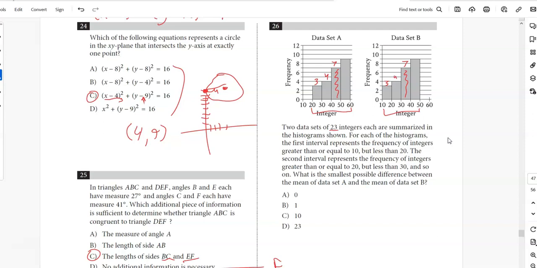Boy, how do we prove this? So 10 is possible, right? It's possible they're 10 away. It almost looks like if they're the same data set moved over, it'd be about 10 away. But it says what's the smallest possible? I don't think they could be the same. I think 0 is gone, and I think 23 is just silly. So 10 is possible. I'm pretty sure 10 is actually somewhat likely. But could it be smaller than 10? I think it could be, right?